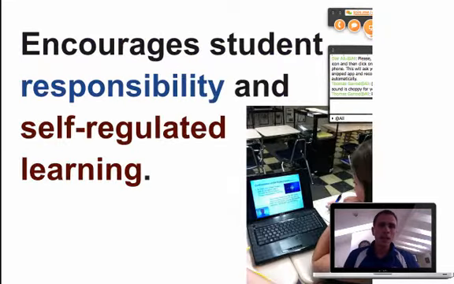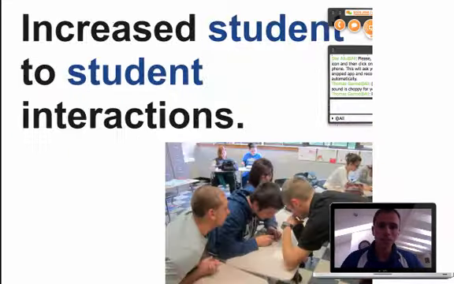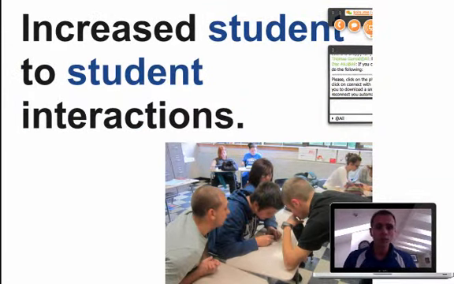I'll start with that. The first thing is it encouraged student responsibility and self-regulated learning. They had to keep track of the objectives that they've mastered. They had to learn how to pace themselves. They had to learn how to be on task. And also, they had to know when to ask for help. And that was a big thing, a lot of times I had to prod students, oh, do you need help? And they would say no, but then I'd find out they really did. So that was a big part of it, teaching them to know when to ask for direct instruction during class.